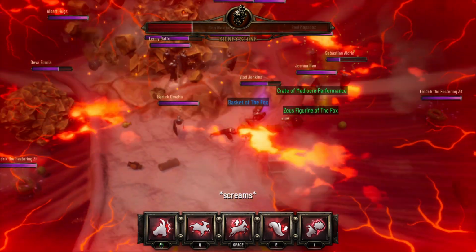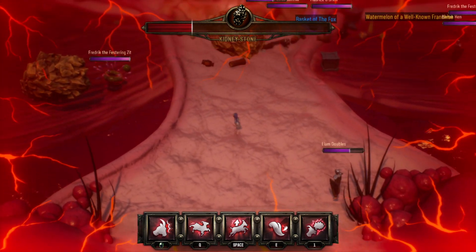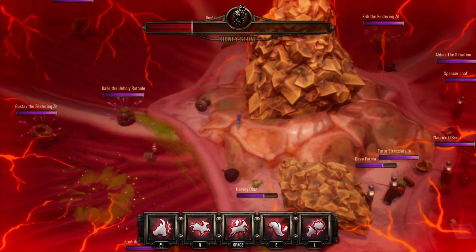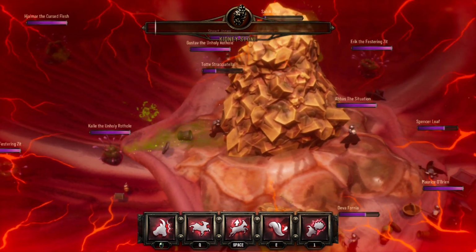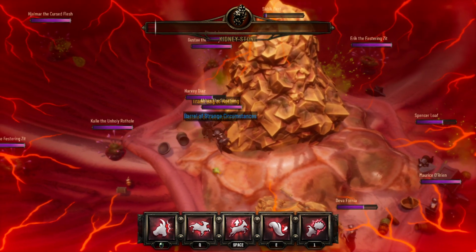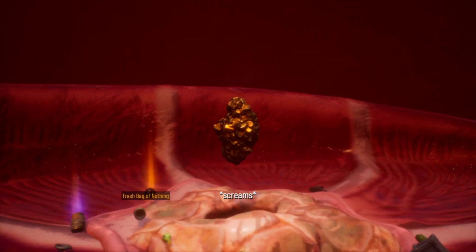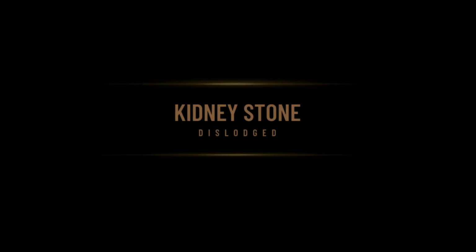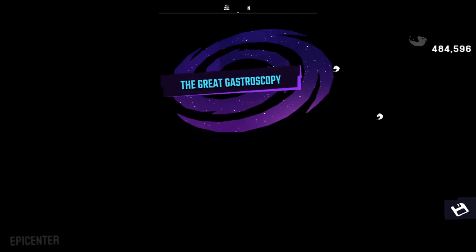Oh, what are you gonna do? Hit me? Oh. Being a small goat has its advantages. Because I'm scared. I don't feel comfortable.